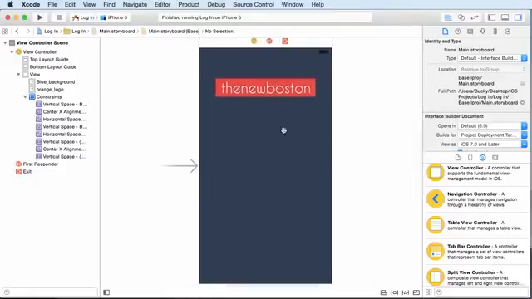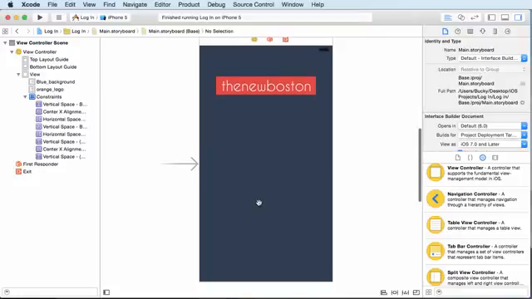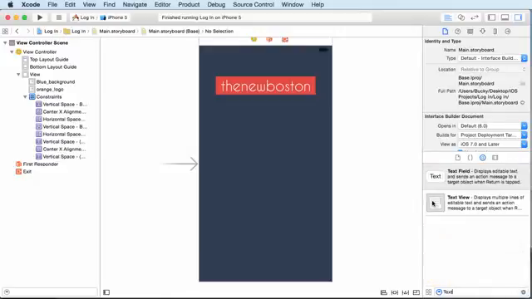Alright, so now what I want to do is add some text fields. I don't even know if I said this, but I want this demo to resemble a login screen. So we'll say that the user has to enter their email and their password, and then they click a button to log in. So a really simple login screen. So we're going to add two text fields. So we type text field.